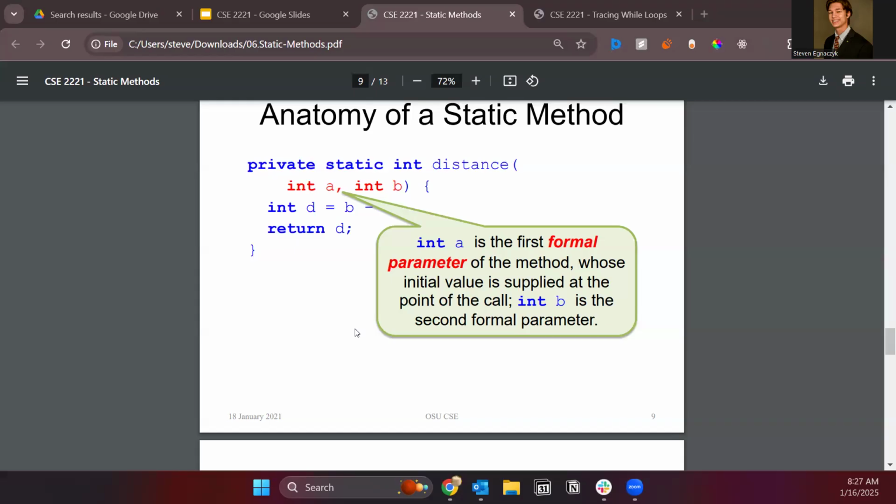Let's say in the distance function, it just takes A and subtracts 1 from it, and it takes B and subtracts 1 from it. So afterwards, we have A equals 9, B equals 3. When you go back to the main thread of execution, X and Y are still 10 and 4. Just because you updated them within the distance method does not mean that they get updated outside of the method.